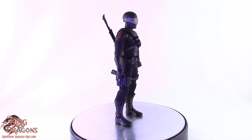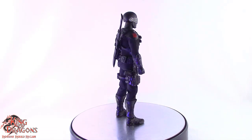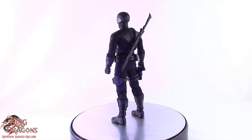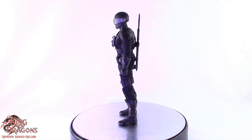So Mezco has done a fantastic job here detailing Snake Eyes and giving him such impressive detailing here. With his details out of the way, let's compare Snake Eyes to our usual suspects.